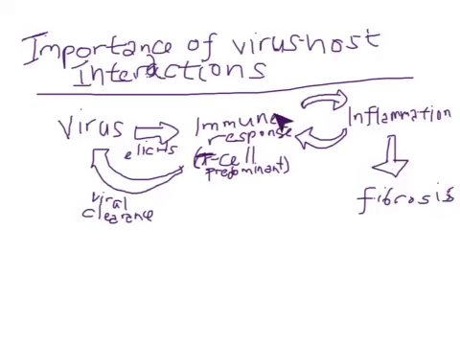In particular, if the immune response leads to, in this case, the presence of lymphocytes in the hepatocytes, which has been described, then cytokines will be produced, which will lead to a vicious cycle of further inflammation, and this can occur over time and eventually lead to fibrosis.